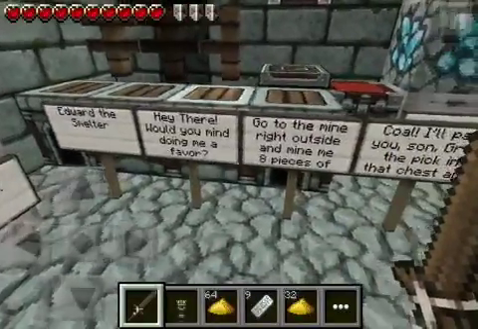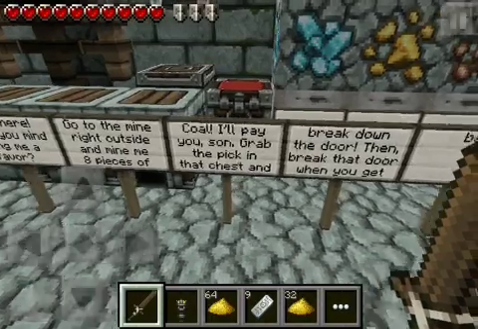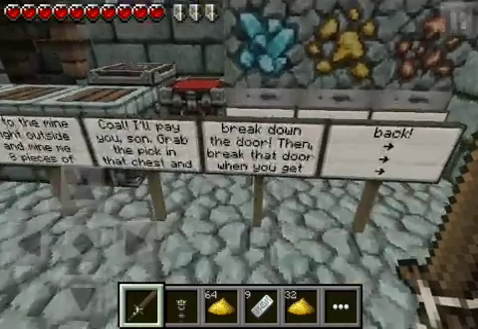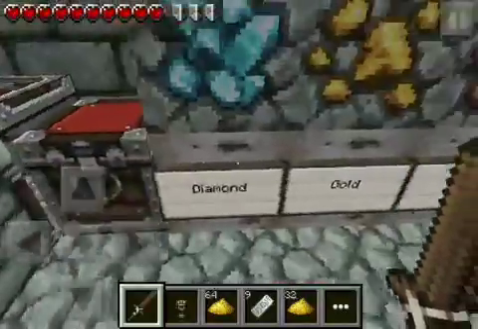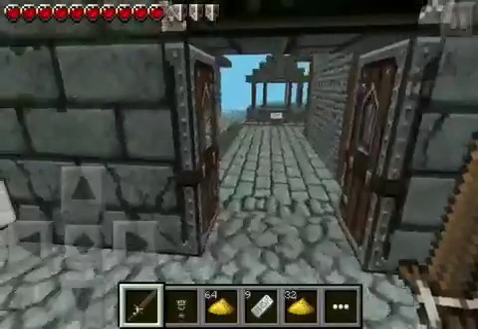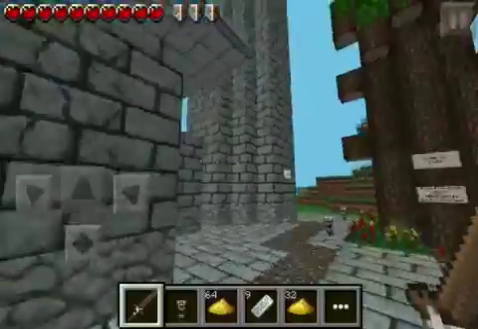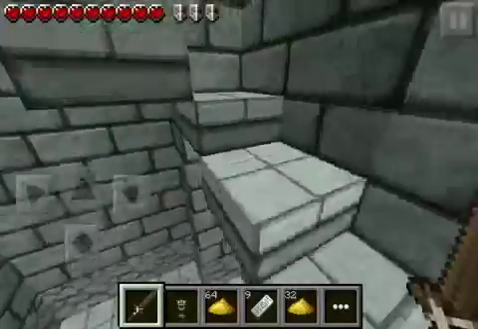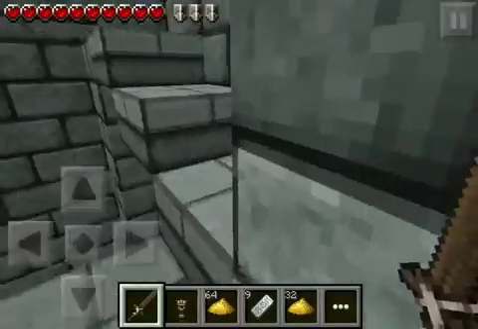Edward the Smelter: Hey there, would you mind doing me a favor? Go to the mine right outside and mine me 8 pieces of gold. I'll pay you, son. Grab the pick in the chest and break down the door, then break that door when you get back. I'll think about that. I just want to visit. Oh my gosh, it's so big. This is such a big village. Watchtower, let's go up here. Whoops. Okay, no sprinting.